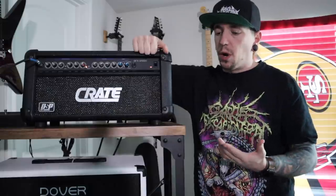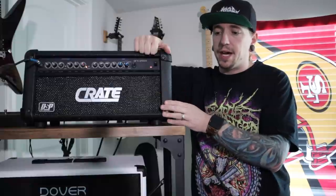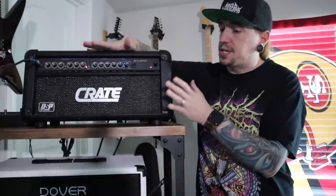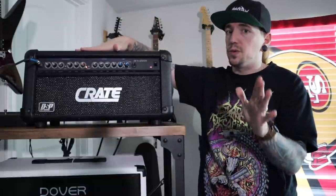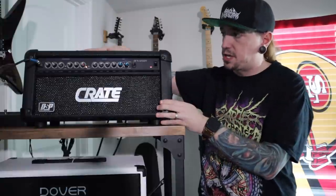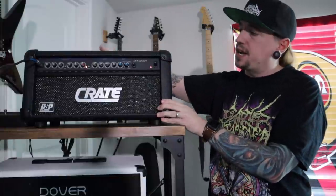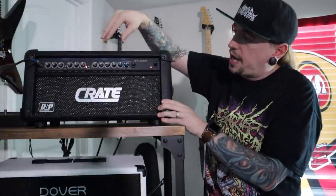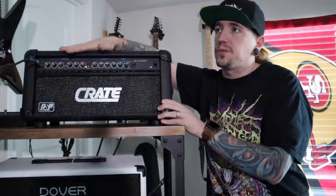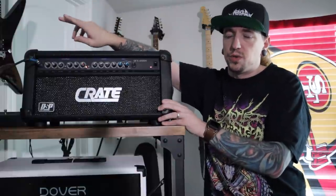So by this point, hopefully most of us would be aware of what this thing is. It definitely has a very, very, very less than hallowed history. But let me take a moment to give you a super fast rundown of some of the specs. This is a 120-watt solid-state head. It is technically a two-channel head with a lead channel and a clean channel, but it's kind of more of a three-channel head, with a shared EQ section between channels 2 and 3.